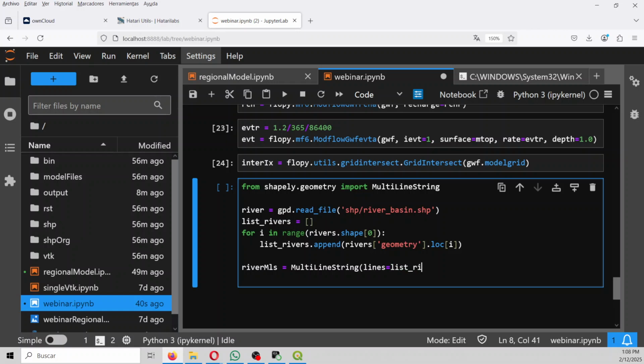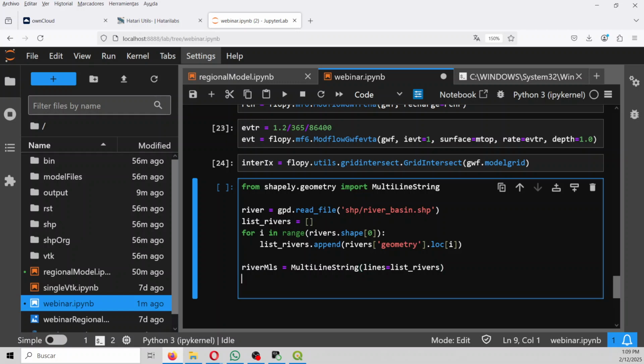Okay, so what is a MultiLineString? It is something from Shapely. Actually, it doesn't exist in normal GIS, but these are conversions that we need to do just to join all the rivers.